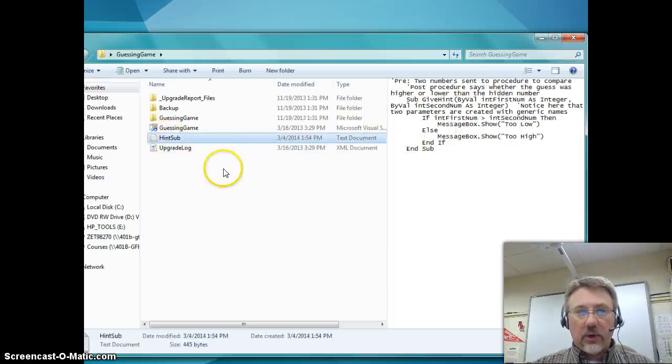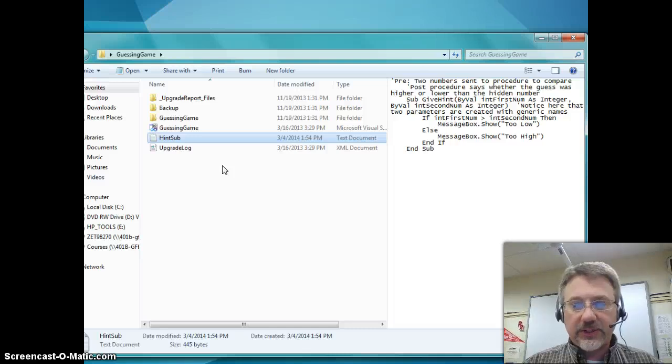And so now, the nice thing about this too is, notice if I have my window set for a preview of this code, right? If I had, and I do on my other computer, a folder with a bunch of sub-procedures and even functions, which we'll talk about in a little bit here, that were reusable for programs, I basically can see these text documents. Oh, here's a give hint one that maybe I want to use in another program, right?